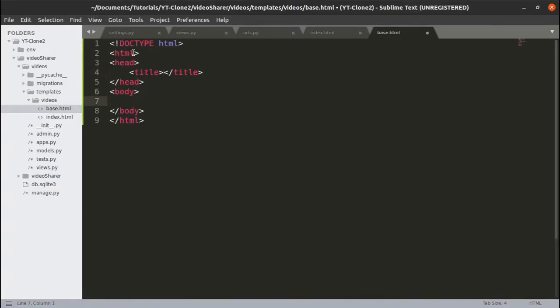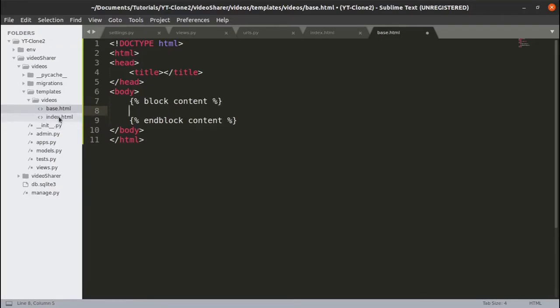Down here, I'm going to create a code block. If you're not familiar with what this is, it's Django's templating engine. It will just allow us to put code within these curly braces, and allow us to put blocks of code within the base template. So I'll type block content, and then below here I'll put endblock content. So all we're doing here is we're going to take our index code and put it in between here on our base template.